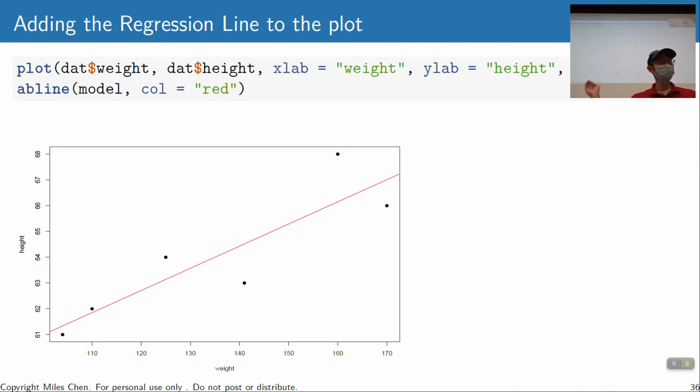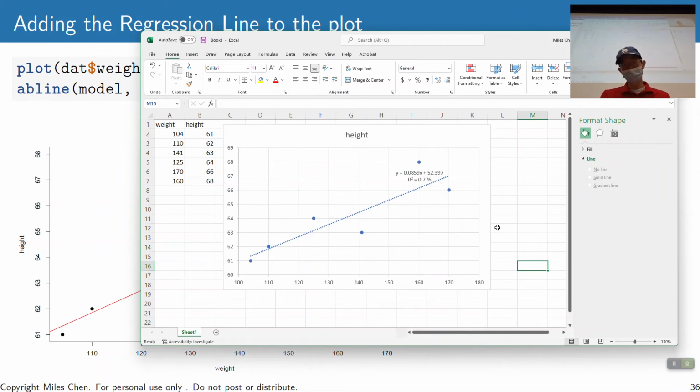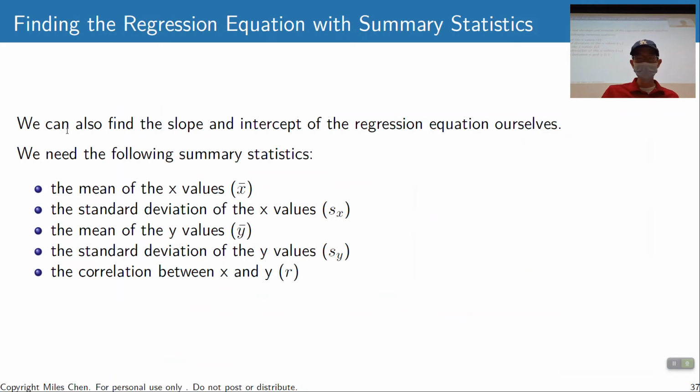So that's that. And usually when you do correlation and linear regression and stuff, especially because your data set's often quite big, you would just have the computer find it, right? So you can have R find the correlation line for you, and if you wanted to do it in Excel, Excel is capable of doing this as well. But we will also show you how to get the correlation line, the linear regression line, the slope and the intercept, based on kind of do it yourself, right?